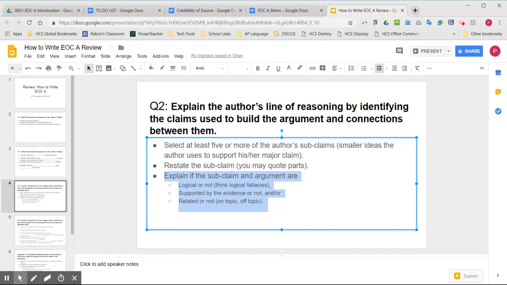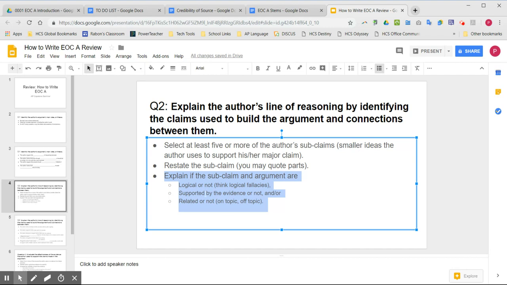The reason you don't want to just list logical fallacies is because listing does not earn points. They need to know that you can explain it. That's what the credit's for. And when you list a logical fallacy, in your mind, you tend to go, I've done it. The audience knows what I'm talking about. But they can't give you credit on the assumption that you're right with that logical fallacy. You have to explain it.